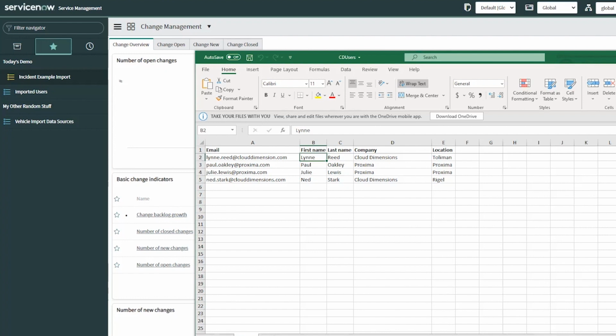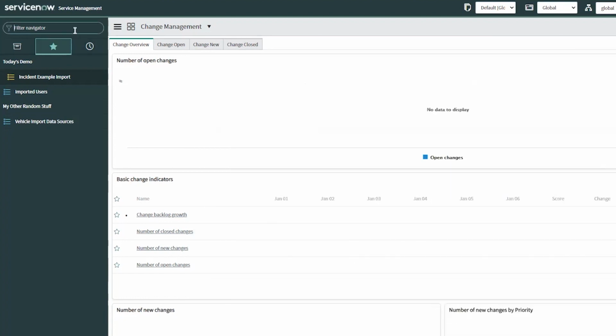And that is where the power of the ServiceNow import set and transform map can help you meet the requirement. In this example, I have a small spreadsheet with a few users, which I want loaded into the ServiceNow user table. As an administrator, you can easily upload an Excel spreadsheet by navigating to System Import Sets, Load Data on the left nav.